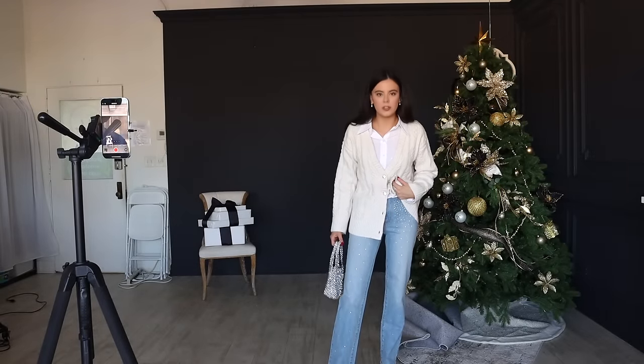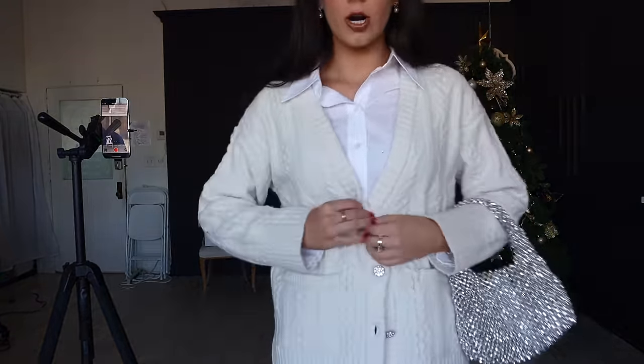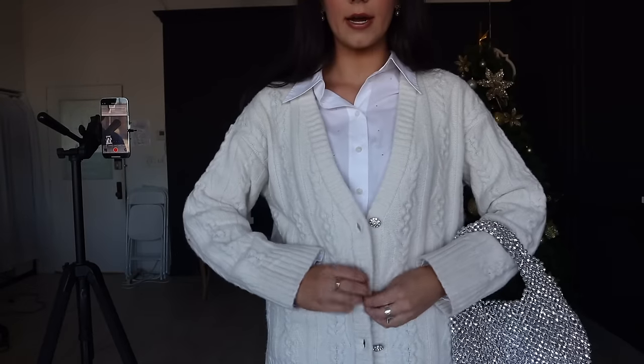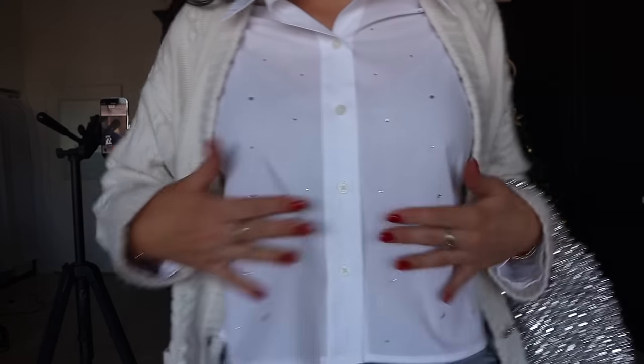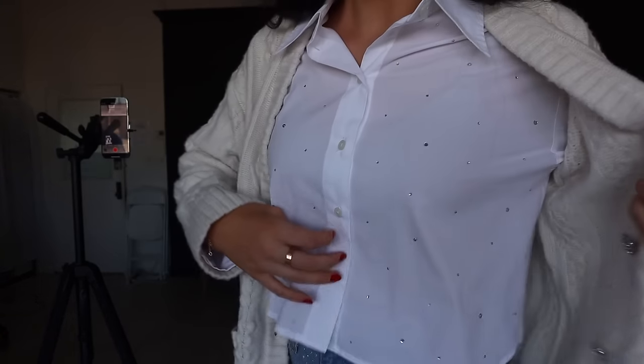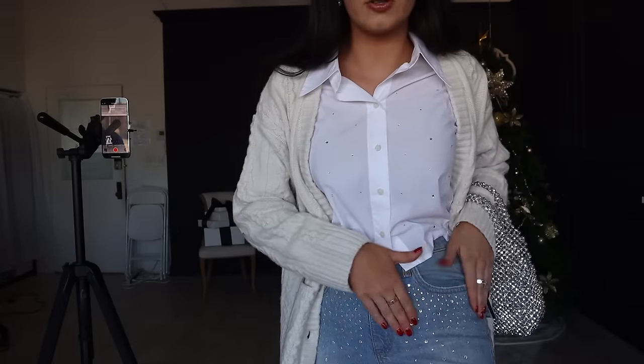If you're going to a more casual holiday party, this is a great option. These jeans have sparkles all over them, and then I just paired it with a little silver kitten heel. How chic would you be rolling up to a holiday party head to toe in Target — but it honestly does not look like Target at all. Let me show you the details of the shirt, which are the same details on the jeans — these really pretty sparkles. You can even wear this alone. I will leave links, but I really love this outfit. Laura styled this whole look because she was there the day that Target released all their holiday stuff, so she snagged it all up.